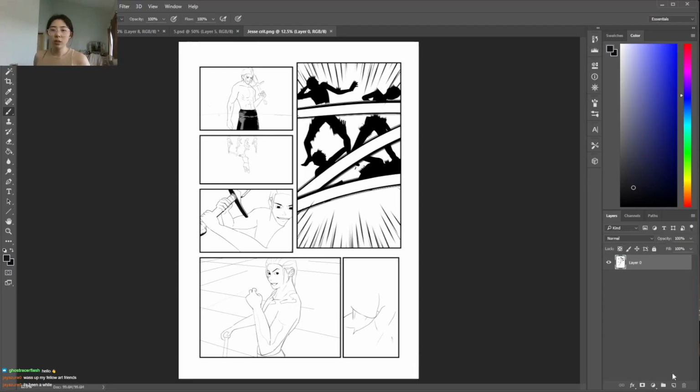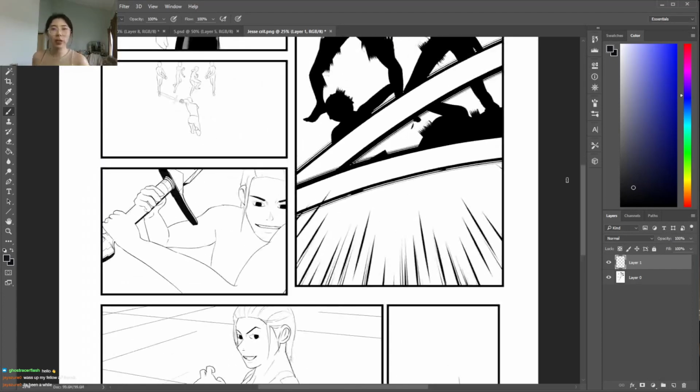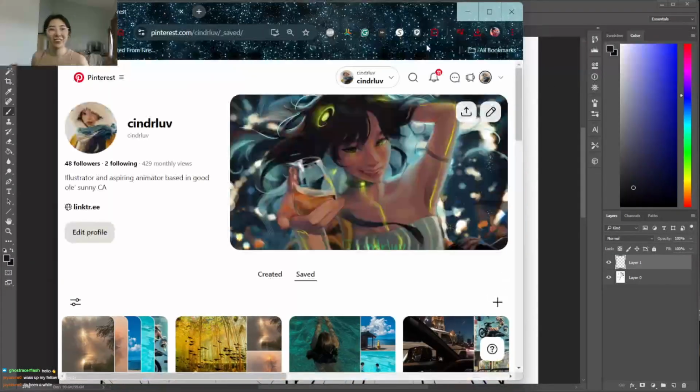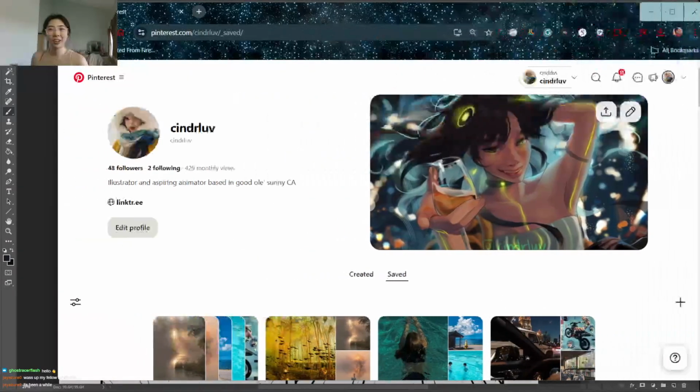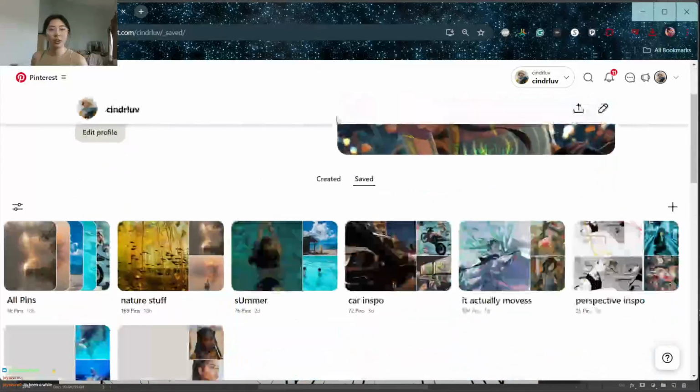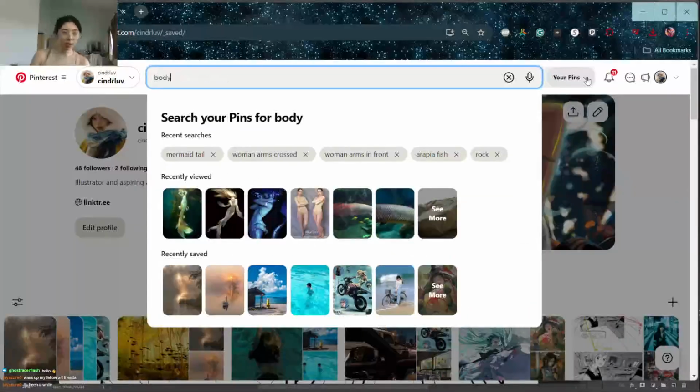Okay, let me bust this into another layer so we can talk about how to make this man look more humongous. So let me pull up some images of some bodybuilders so we can take a look at what the peak human physique is supposed to look like. Okay, so let's look up some bodybuilders.